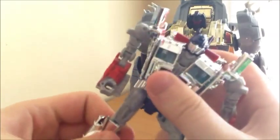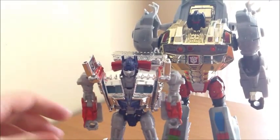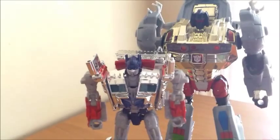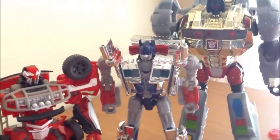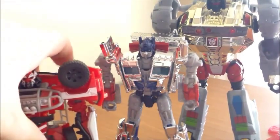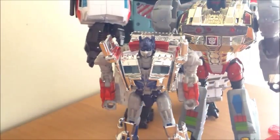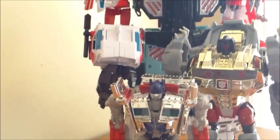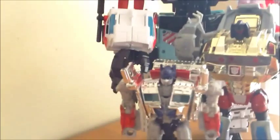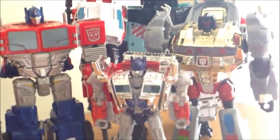There's the battery pack. Optimus Prime is probably smaller than Grimlock, and that's actually about the appropriate size for Optimus next to Grimlock — at least in the G1 style. For comparisons: Dark of the Moon Autobot Ratchet is a bit shorter than Optimus Prime but bulkier. And Defensor is giant — Grimlock comes up to about his waist, Optimus a bit past his knees. And here's Combiner Optimus, who I'm probably going to get rid of since I don't like him as much anymore.